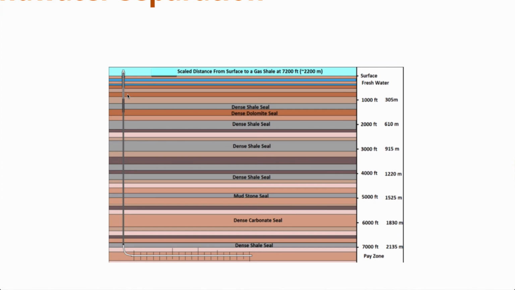Also, look at the way operations are done. You drill below the freshwater aquifers, and then you set casing and cement to the surface. Surface casing, always. And they did that long before they ever did hydraulic fracturing. You know why? To protect the fresh water?